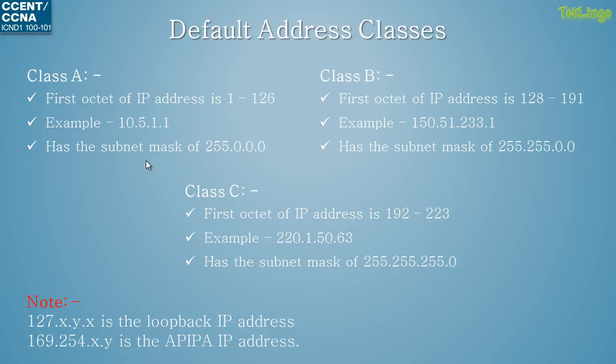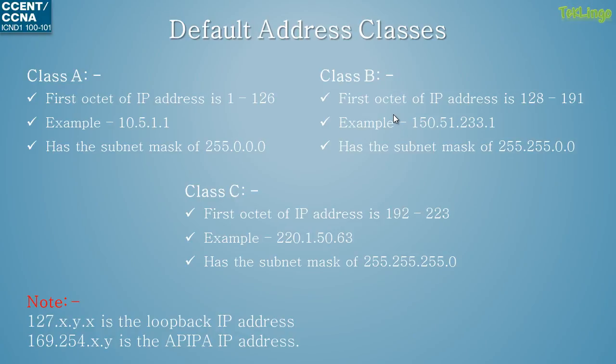But Cisco recommends that you don't go beyond 500 hosts per network, because if you go beyond that, the broadcast messages will be flooding the network and affecting the performance of your network. But if you would like to have more than 500 hosts in one network, then you need to start subnetting the network, which we'll talk about in future lessons.